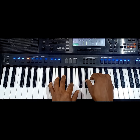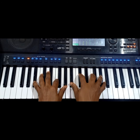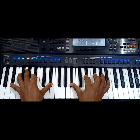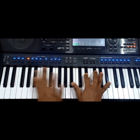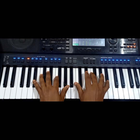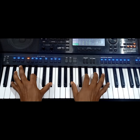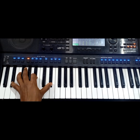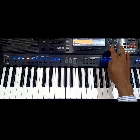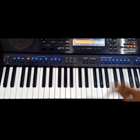So you have six, five, six, and then three, four, five, Adonai, six. Go to the six, six, five, six. Yeah, so that's the first part of that song. Very simple.